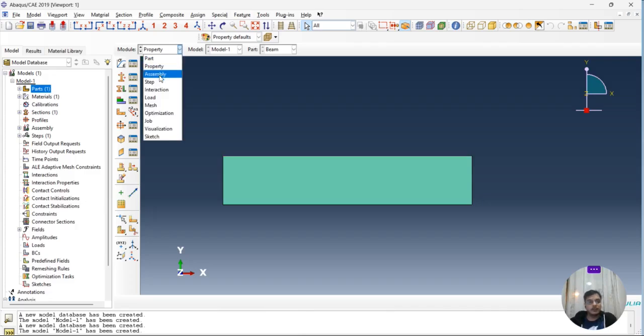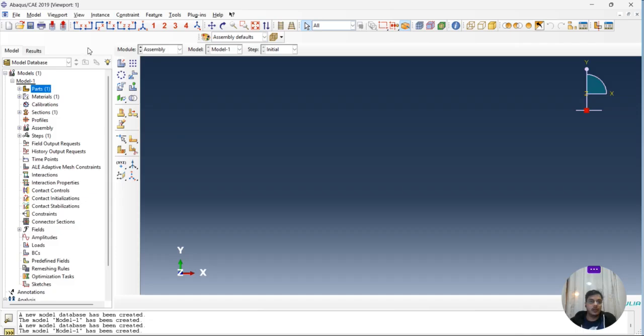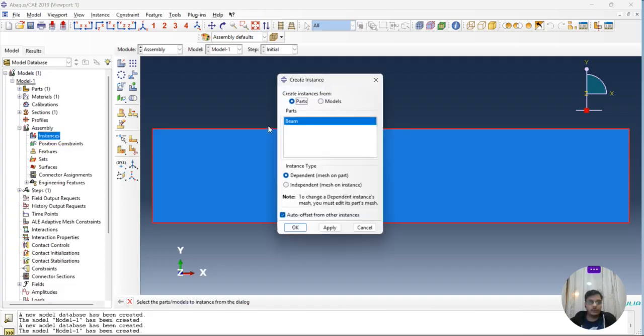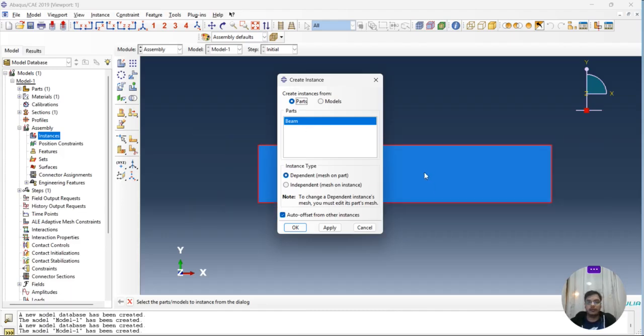Now another part is to do the assembly. Again, we have only one element. If we have more elements, let's say nuts, bolts, and other types, then we have to select each and every one here. For that, we have to go to the instance. We can also go here, for example, in assembly. Just click the plus button, where you can have all the drop-down text. So we have to click on instances. We have only one, so the beam is the only one that we have selected.